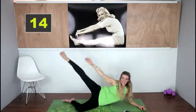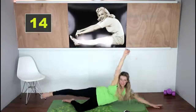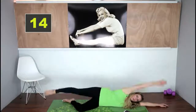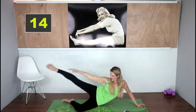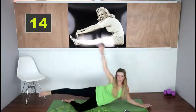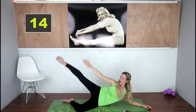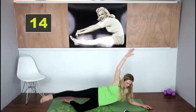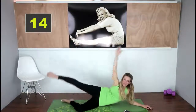Now the modifications here are you can do an elbow to a knee. You can do all the way lying down. Or you can do all the way up. This one is a little bit harder. I'm gonna go halfway. It's just one of those days. So we're not doing the pulsing halfway through. We're just doing regular repetitions here. Some of these moves it's just too hard to do pulsing with.